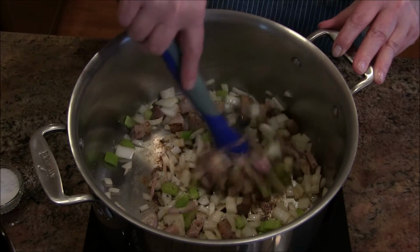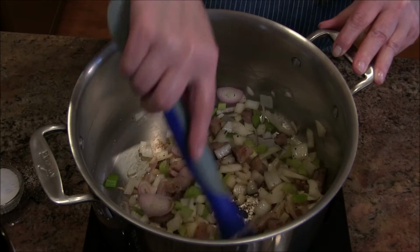All right, give me a few minutes on these onions and we'll be back and start adding the carrots and the celery.